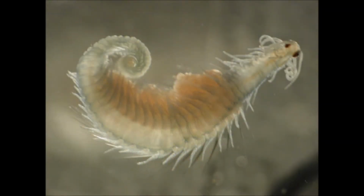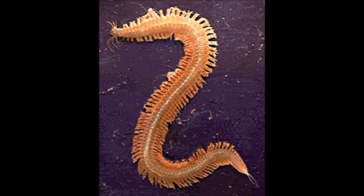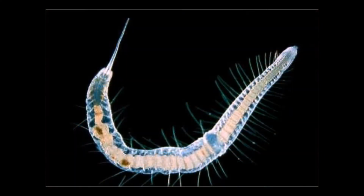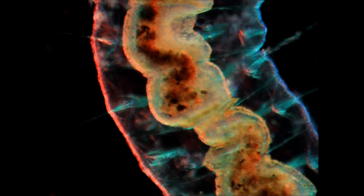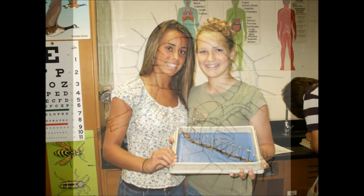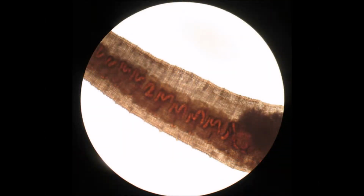How does fertilization take place in earthworms? Well, they are hermaphroditic. They're both sexes, male and female. They have sperm and eggs, testes and ovaries. They also have seminal vesicles which store sperm in segments 10 to 12, and the sperm leave at 15 into the mate at 9 or 10, and they're picked up by the seminal receptacles, and the ovaries are found at segment 14. What does the clitellum do? It becomes a protective cocoon for the eggs.